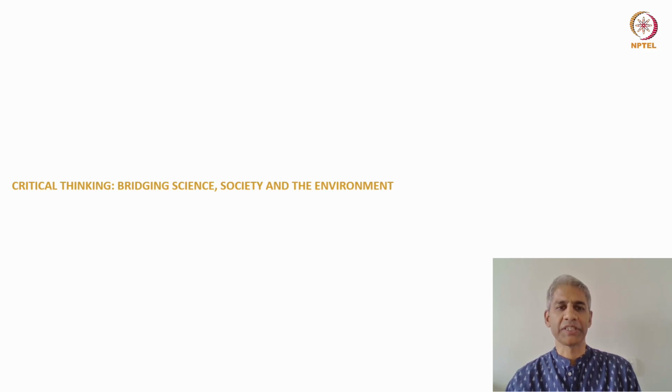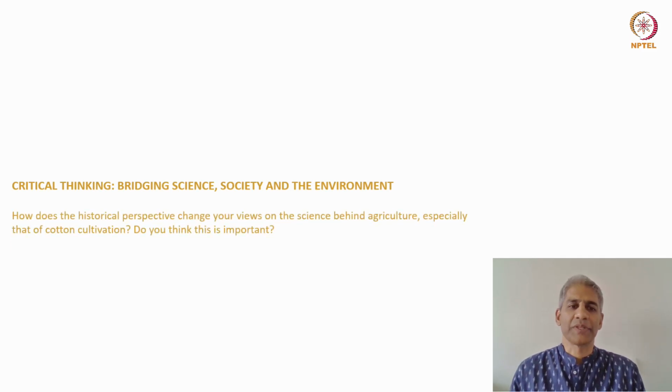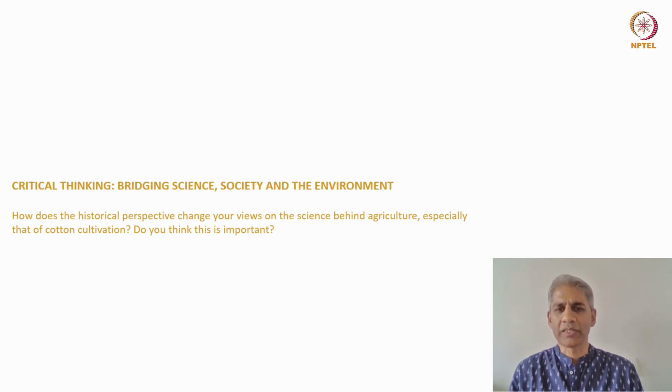So with that brief history, before I move on to the next section, let's look at a couple of questions. So the first question is, knowing this historical perspective, does it change your views about the science which agriculture uses, especially for cotton cultivation? And the other question is, do you think it's important to have this knowledge of history about cotton cultivation in India?